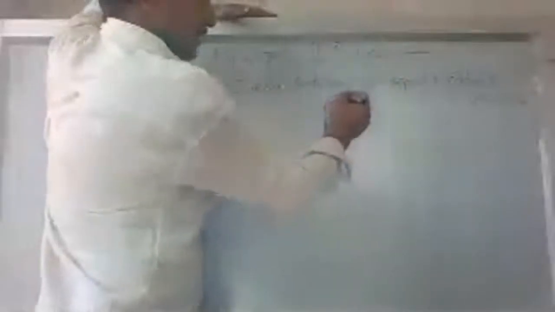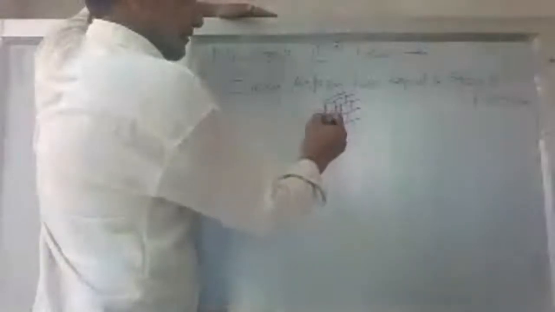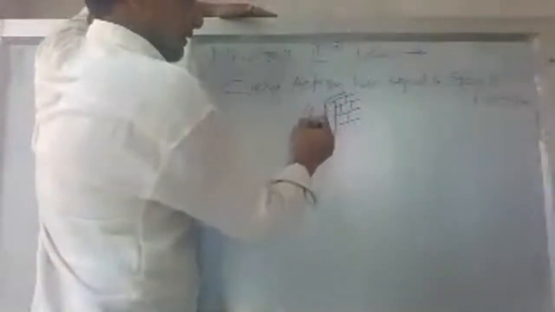Every action has an equal and opposite reaction. It doesn't mean that if someone slaps you on the face, you start slapping them back. Every action has an equal and opposite reaction. Here, suppose this is a wall. If you push this wall with your hands, the wall will also push you.